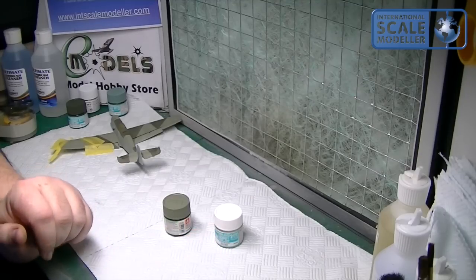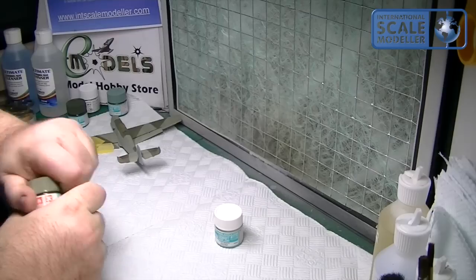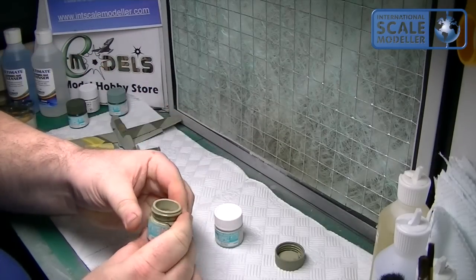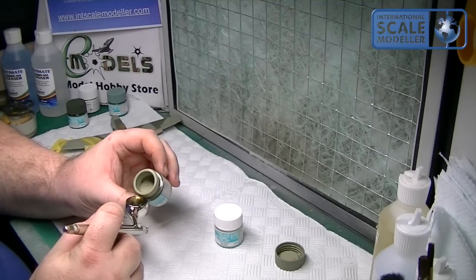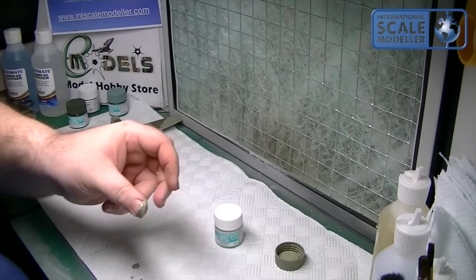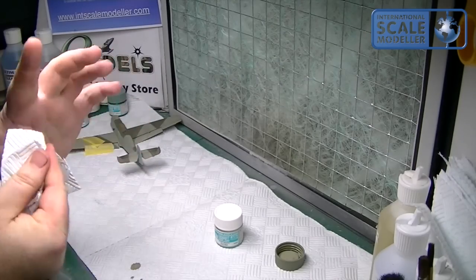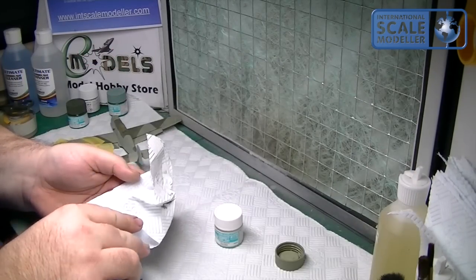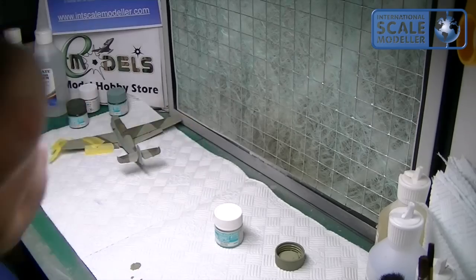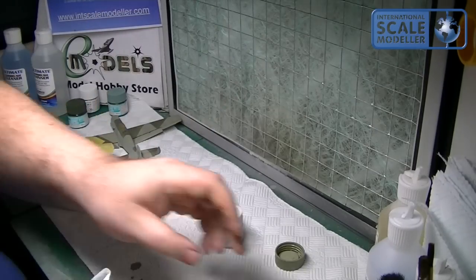Got the Evolution. It's at 24 PSI, we're going to be exact. A bit of the Mr. Hobby H70, which is the RLM 02 grey. Now we don't need a lot. There we go. Couple of drips all over my hand. So if you get paint on your fingers, make sure you get it off. And I would use a little bit of airbrush cleaner to make sure you have fully removed it, because if you touch that model, you're going to get paint marks and what have you all over it and ruin your hard work.